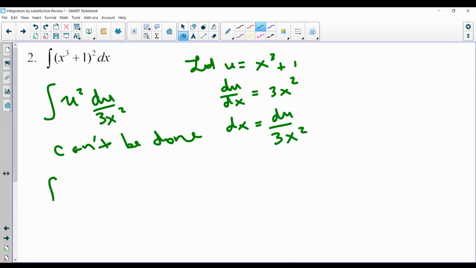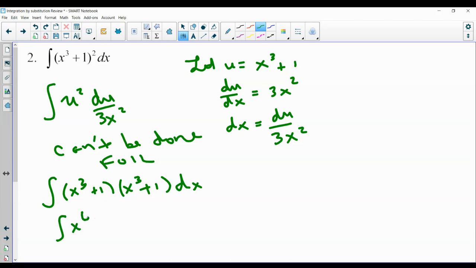You know what you have to do? I would have to literally FOIL this. Oh my goodness. So I would have to write this as 2 copies. I've seen this before in multiple choice, but they're not going to have you do this when you have 2 questions. This is not what they're going to do. So you'd have to literally FOIL this out and then just do it like a polynomial. Okay. So, I mean, I'm not going to finish it, but I will at least write a little bit of it out.